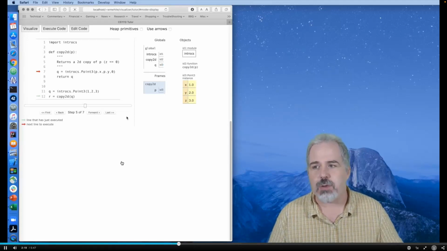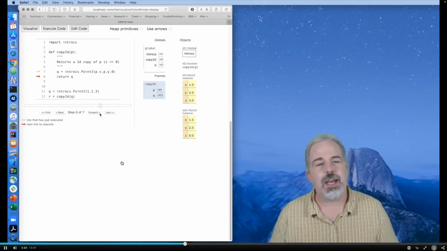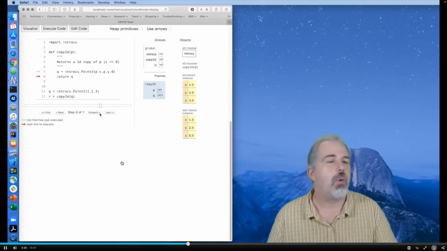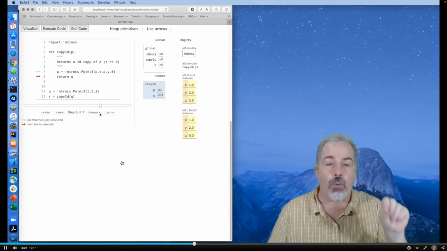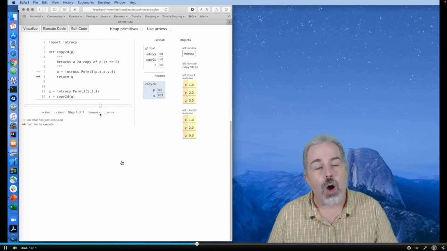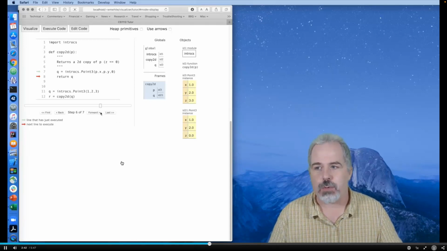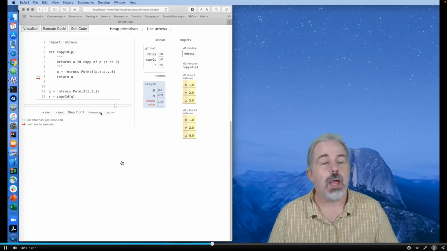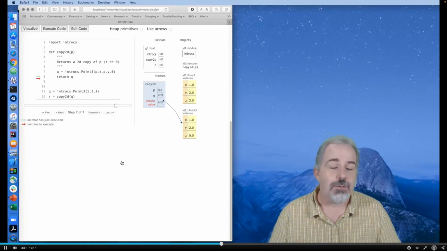Okay, so now we're going to execute this next line of code. And you'll notice what happened here. Inside this line of code, we had a call to another Point3 constructor. And that's important: the only way that we can make a brand new folder is to call the constructor again. This time when we called the constructor, we made sure that the z value is 0. Now we're going to return that. What are we returning? We're returning the identifier, the name of this new folder that we've created. And now the function is done.